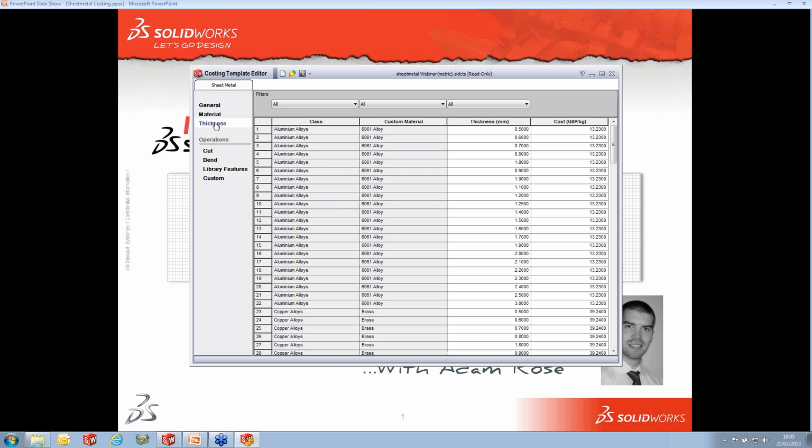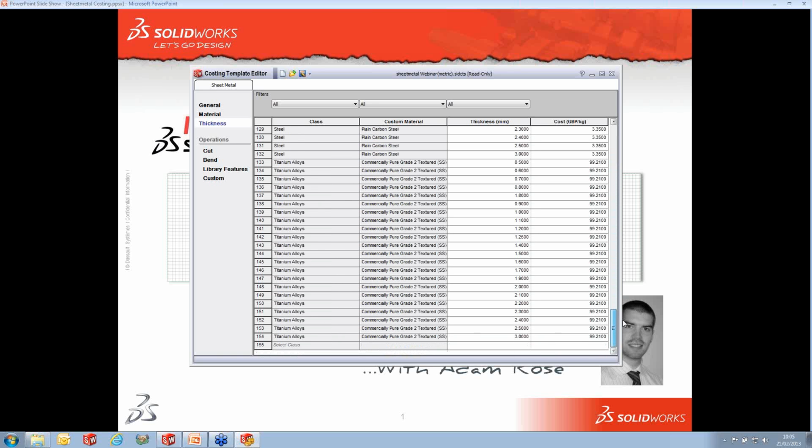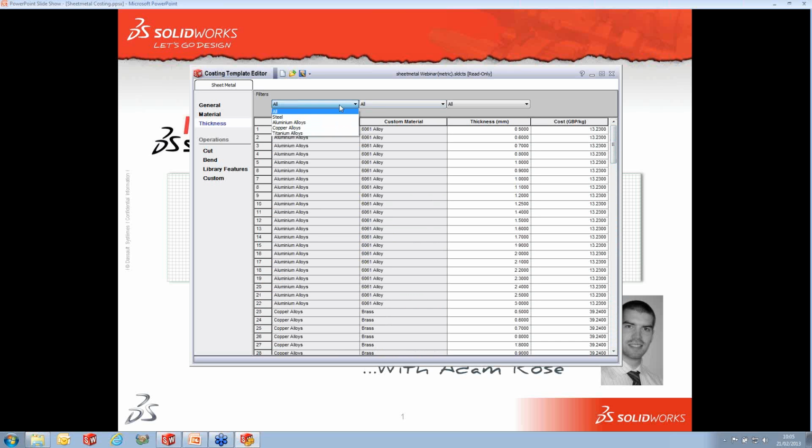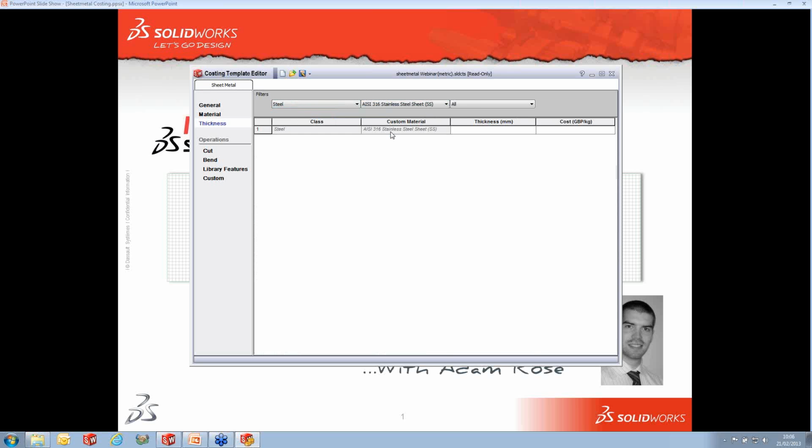The next thing to do is have a look at the thicknesses available for those materials. You'll see that we've got a range of items available, and all the different materials that have been entered have a range of different thicknesses that we can choose from. What I'm going to do is manually enter this information by filtering down into this list by selecting the boxes at the top. And I can just filter down to the material I've just entered, and if I want to, a particular material thickness as well. It just makes it a little bit easier to add the information if half the boxes have already been filled in for us.